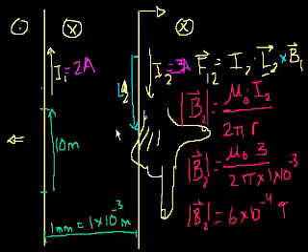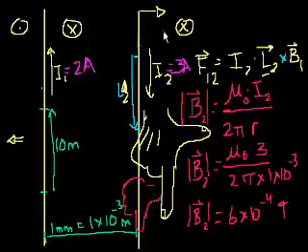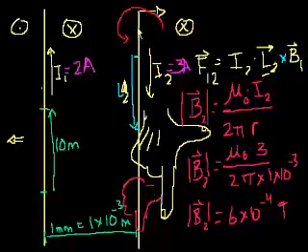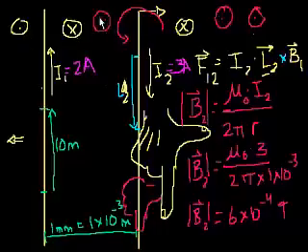So here we use our wraparound rule. Take your right hand, wrap it around the wire in the direction of the current, and then you'll get the shape of the magnetic field. So if I take my right hand, my thumb goes in the direction of the current, my hand is going to look something like this, and my fingers are going to come out on that end. So the magnetic field caused by current 2 is going to look something like that. On this side of the wire, where it intersects with the plane, it'll be popping out. And on this side, it'll be popping in.